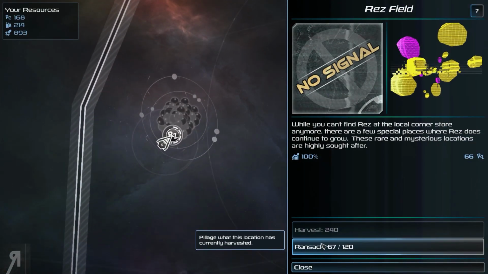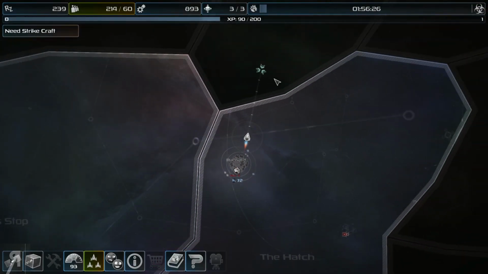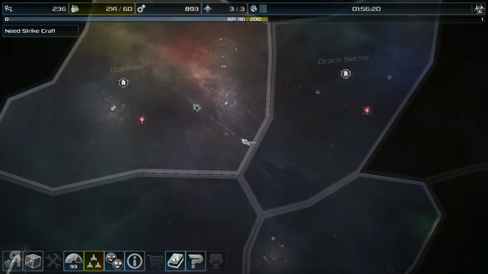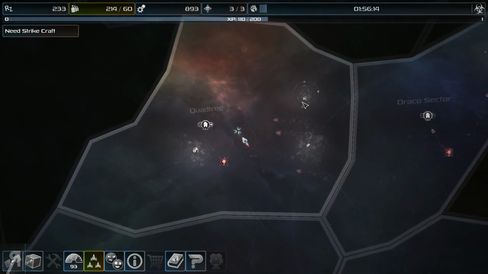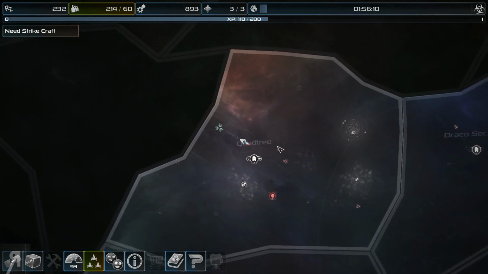Okay, so let's go over here and just continue ransacking, getting a bunch of res, because we need to make sure that we are in good strength here. What's that? That's a pretty strong bandit. Okay, we've got to be a little bit careful here. I don't know whether the bandits respect the level limit. I think they probably won't.